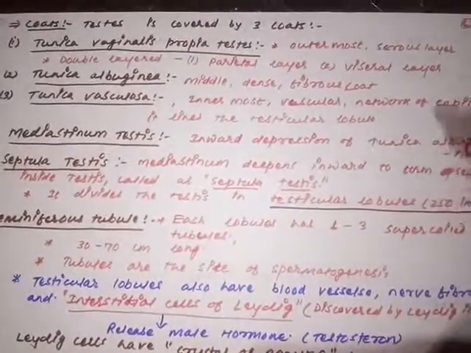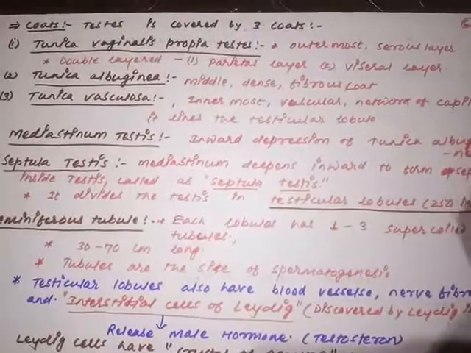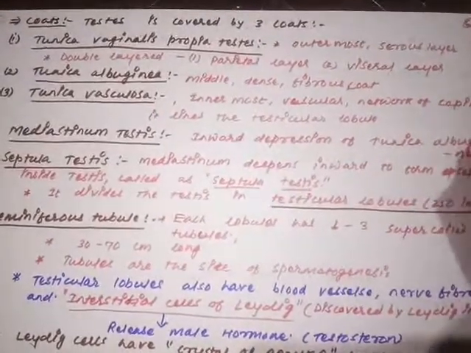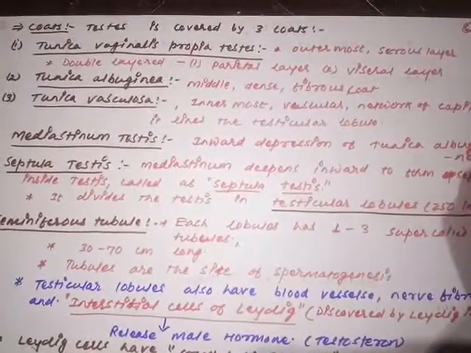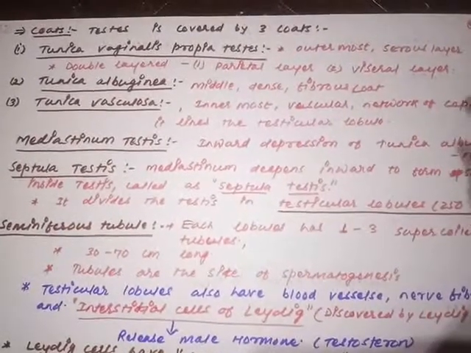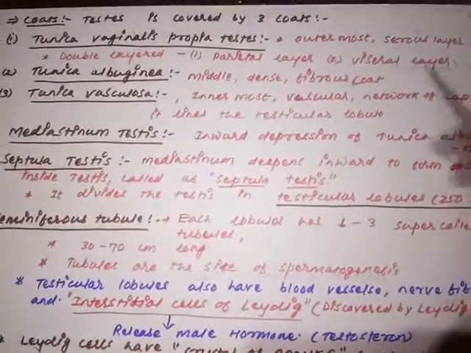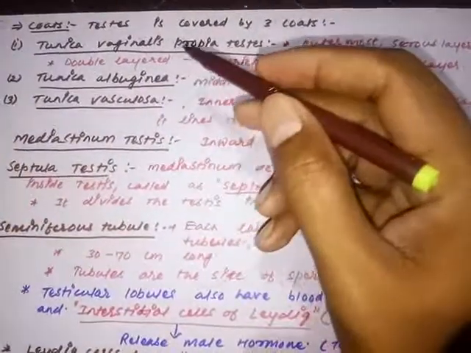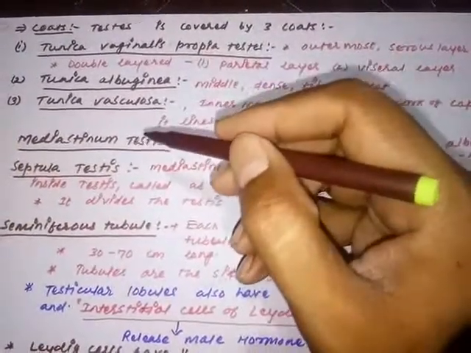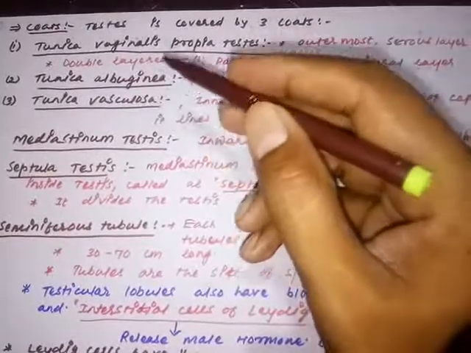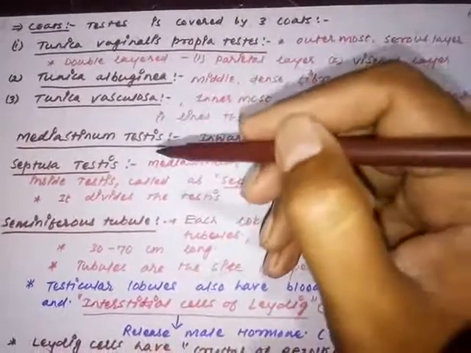समझ में आ गया? तीन लेयर है. ट्यूनिका वेजाइनलिस प्रोपिया टेस्टिस सबसे बाहर की लेयर है, एल्ब्यूजिनिया बीच की लेयर है, कनेक्टिव टिश्यू की बनी होगी, फाइब्रस टिश्यूज की बनी होगी, स्ट्रेंथ देना है, और वेस्कुलोसा पूरी तरीके से वेस्कुलर लेयर है, that is made of the blood capillaries only. Now we are moving on to some more structures. So these three are the coats, the layers by which the testis is protected. These three coats are there: vaginalis propria testis, albuginea, and tunica vasculosa.